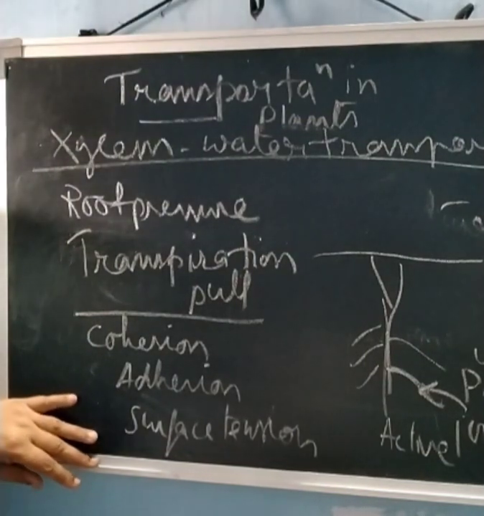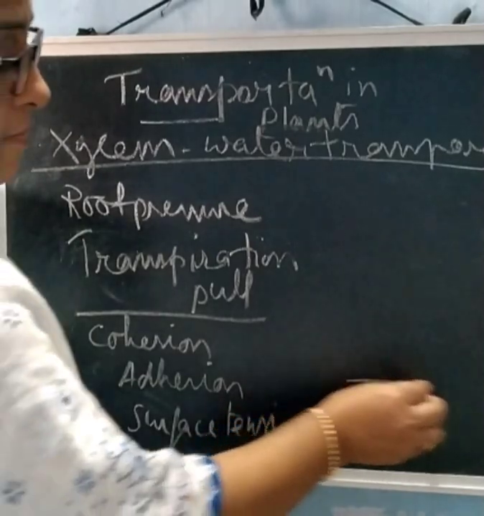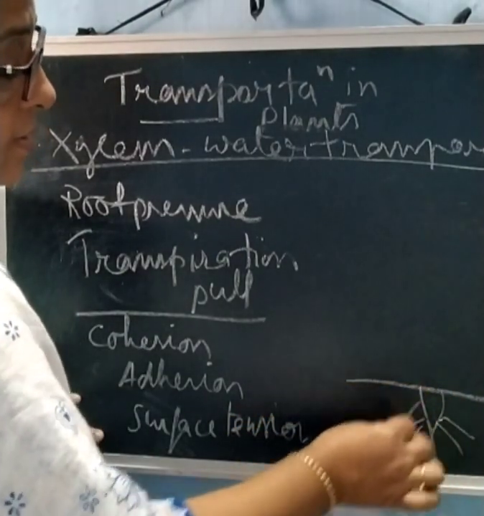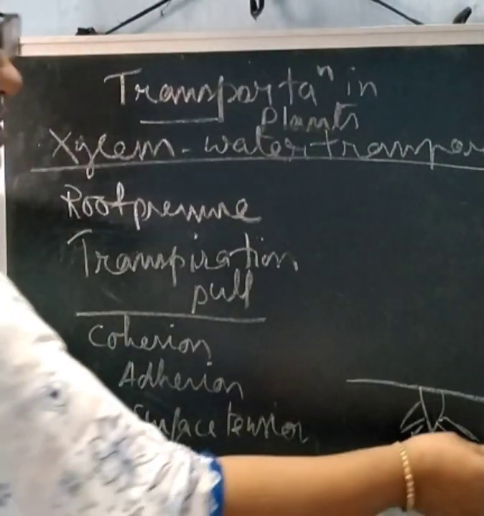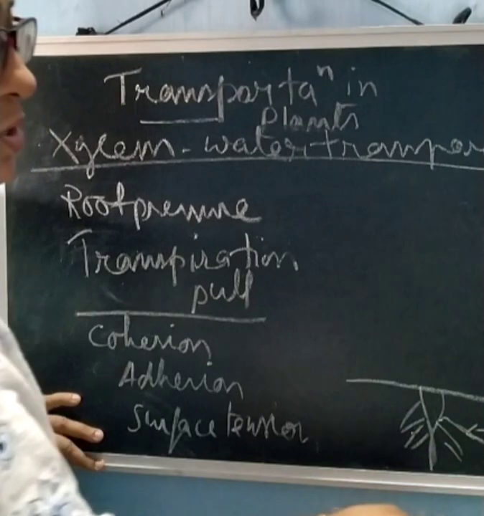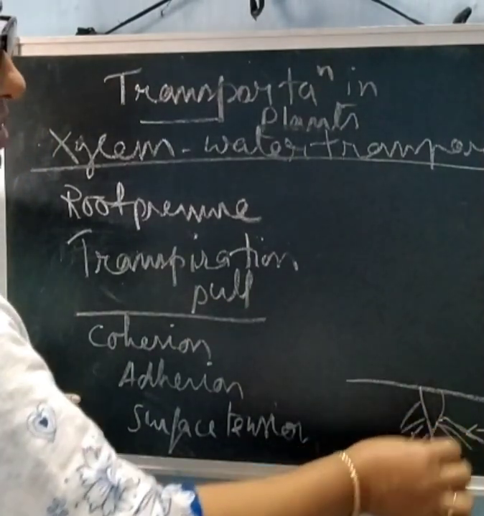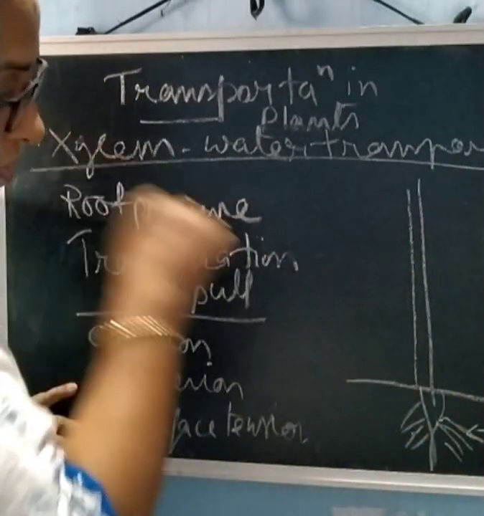Now what is this transpiration pull? Now if you see, this is the root, okay, and the root hairs are there. So at these root hairs, as usual, there is the passive transport of water because of active transport of ions, okay. So this osmotic gradient is created. Next, this is the stem, okay.